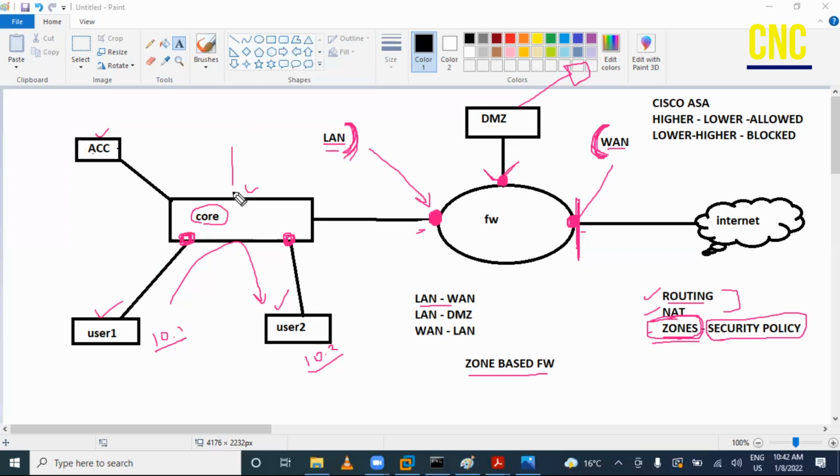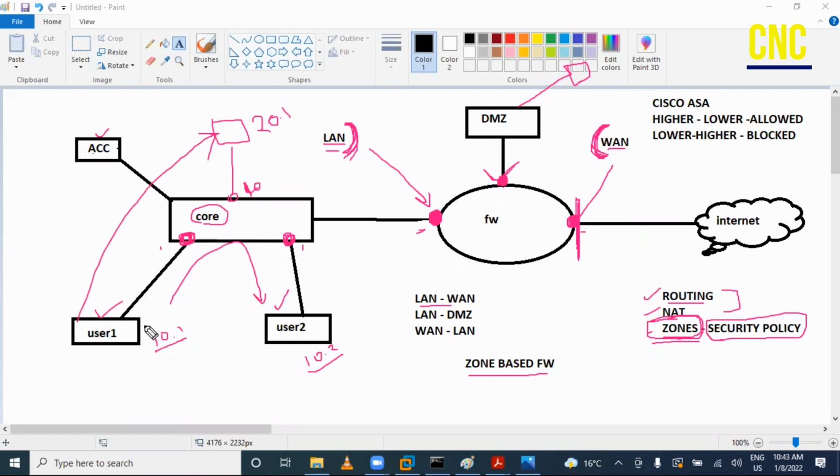But there is one more user who is sitting in VLAN 10. These are part of VLAN 1, and this is the user of VLAN 10, which has the IP 20.1. We can take the example as 20.1. Can user 1 communicate with this user or not? Is it possible? It's not possible because it is in a different VLAN. Exactly.